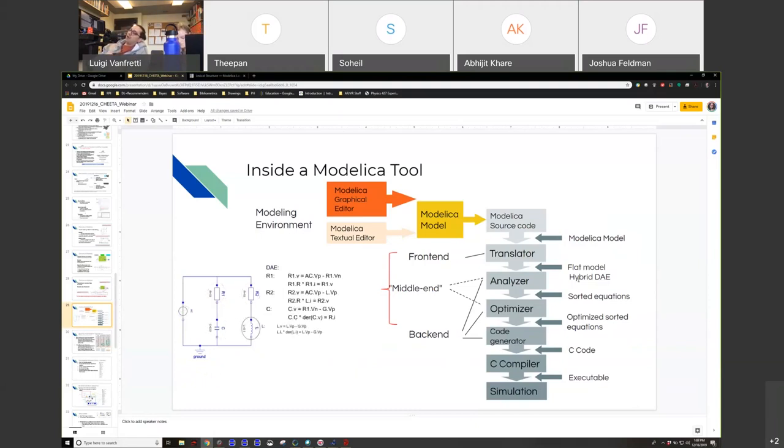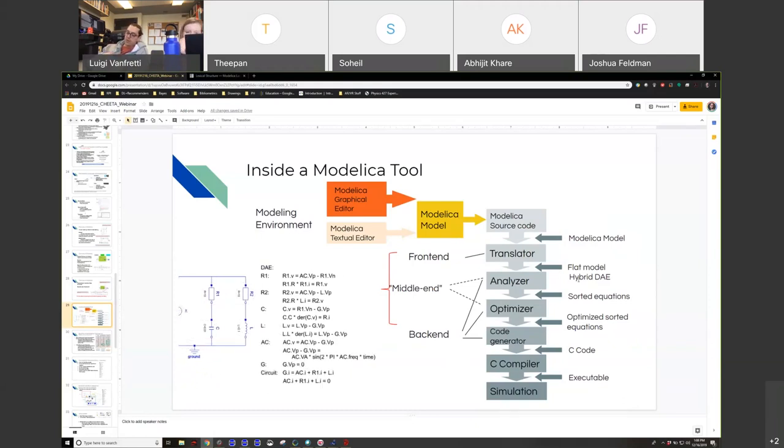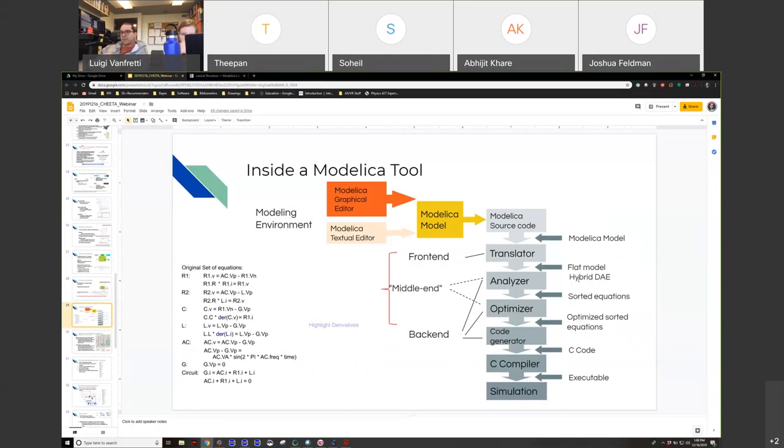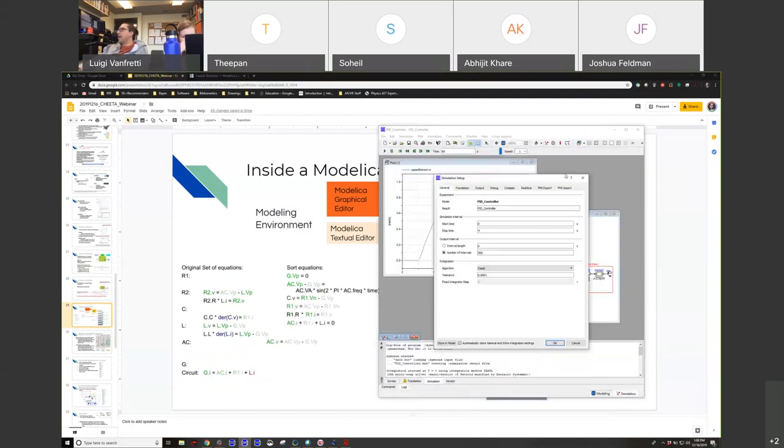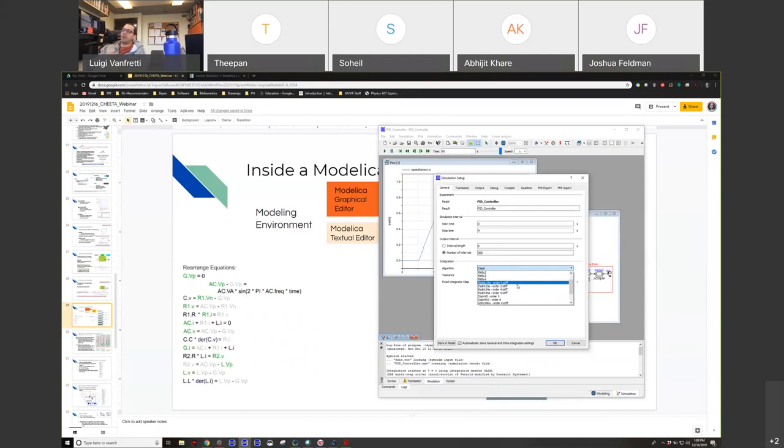Okay? Because you have generated C code with a specific solver, and there are some solvers that are very good for certain systems. So for example, for stiff systems, Dymola has different solvers to choose. You could go here under simulation, and here you could choose from many, many solvers. For example, if you have a very stiff system, you can use this method called Radau 2A, which is, yeah, somewhere in the 90s that they made that stuff, okay? So this gives you a large degree of freedom of what to choose.